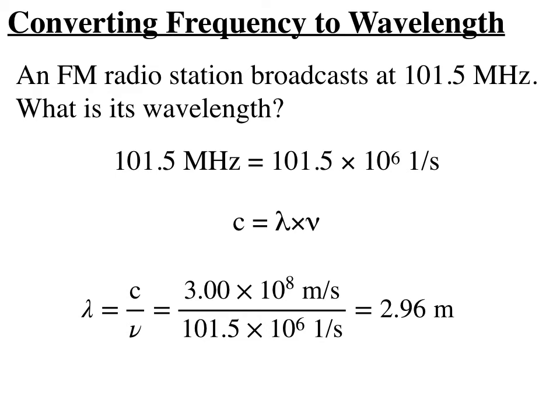Now remember what that means. It starts at 0 field, makes the maximum field, then bounces back down to 0, then makes a negative field, then goes back to 0. All that takes 10 feet of space for your FM radio station of frequency 101.5 megahertz. That's how long it takes that wave to accomplish that feat. So that might be a little surprisingly long to you.